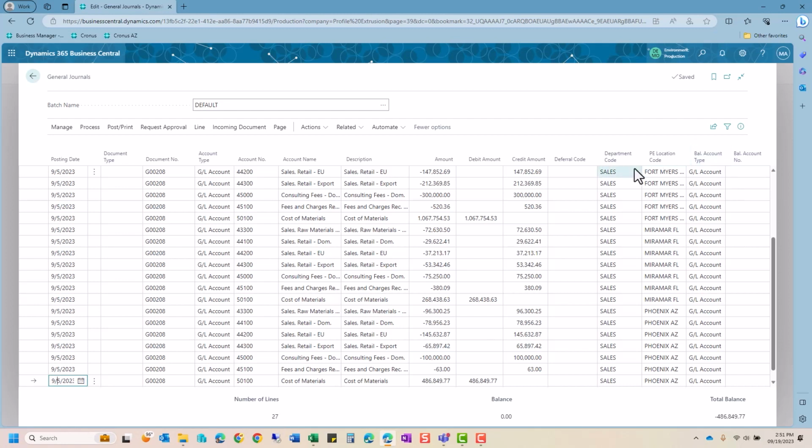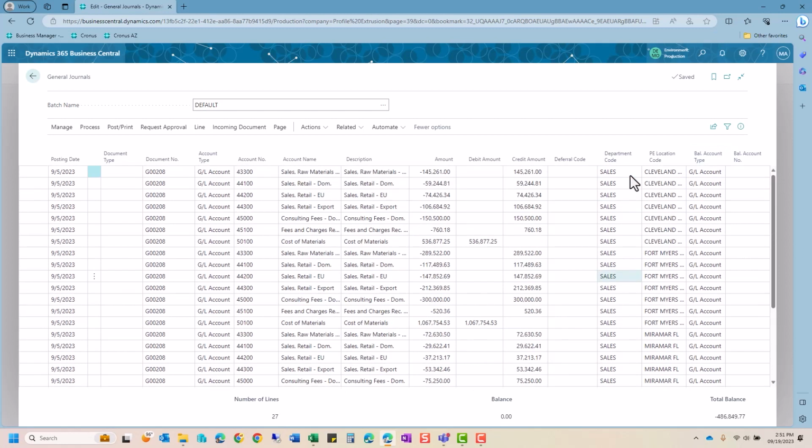This will bring in the dimensional information if need be. I have all my data here. I can adjust anything, but it does allow me to save it. So it's similar, the system already has a standard journal in there. This just allows you to do a copy paste and bring in the information. There's also configuration packages that can be used that can import or export data. So that is one way to get the information back into the system here. And we can go ahead and back out of here.